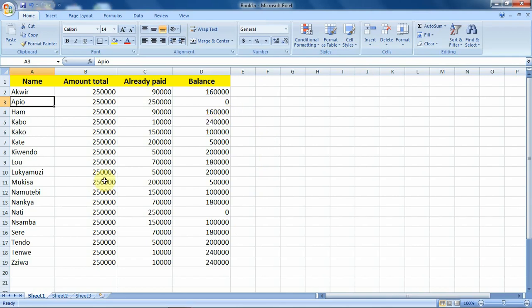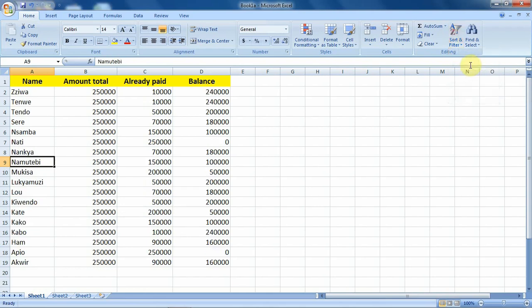Now we can also try to sort in reverse alphabetical order. We can leave this cell selected or we can click in any cell. Then we go to the Home tab. Under the Editing group, we click on this feature for Sort and Filter. Then we select Sort Z to A. When you click on it, we shall see our names arranged in reverse alphabetical order from Z to A. So that's what we call reverse alphabetical order.